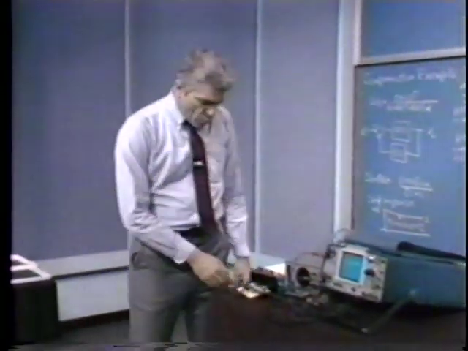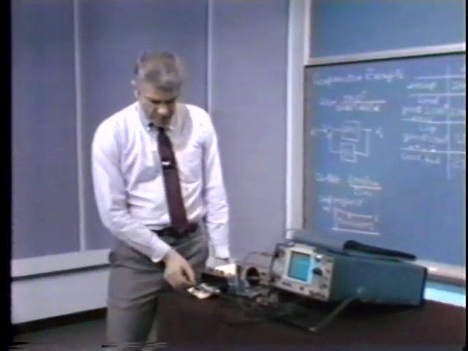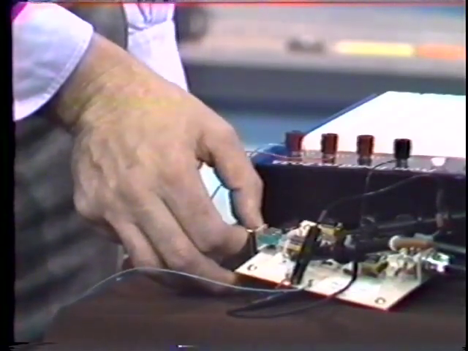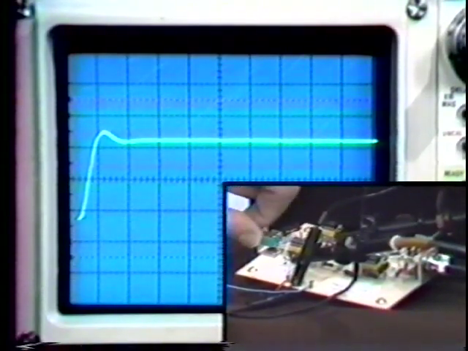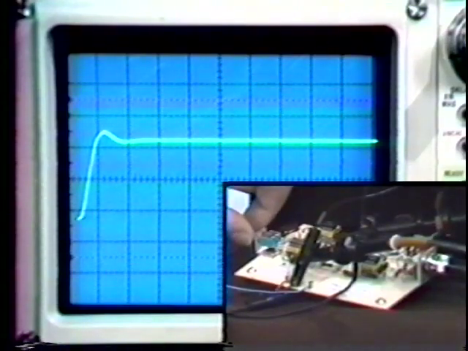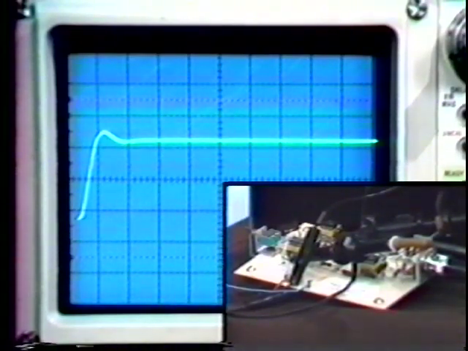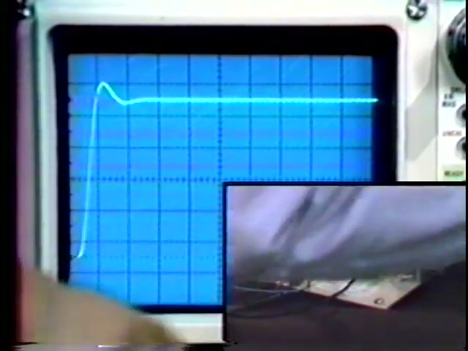Let's look at the effect that that has on the step response of the system. Here, once again, we have the same amplifier, and now, simply by operating this switch, I am able to shunt in the capacitor across the feedback resistor. When we do that, we notice a very much improved response, at least in terms of stability. The overshoot goes from this, which is the uncompensated case, to a much, much smaller value, like so. We can now afford to bring up the amplitude scale.